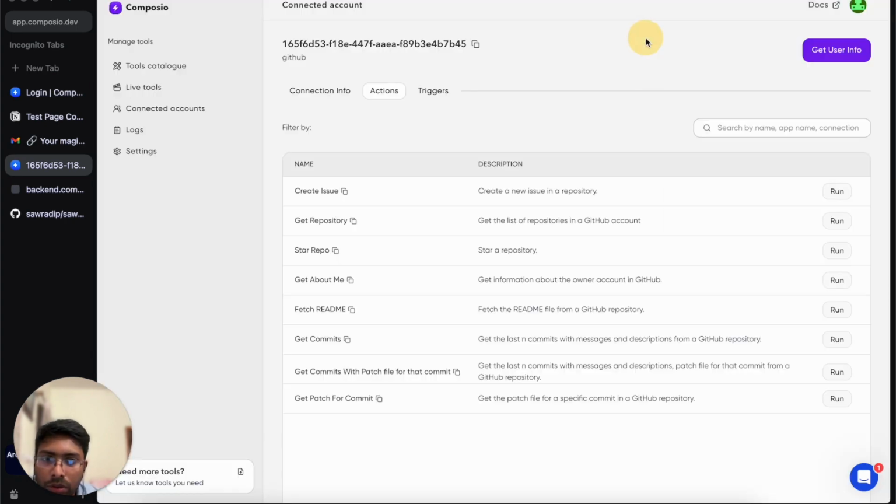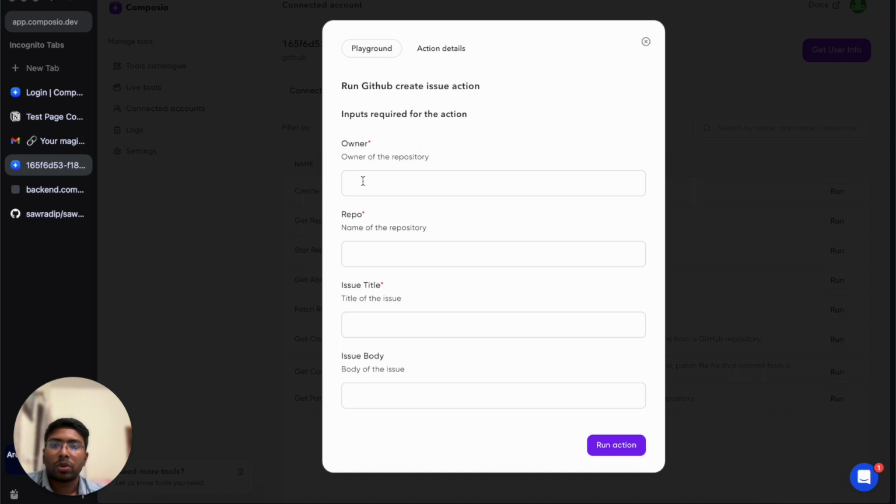Now let's do another thing. Let's create an issue. So let's go to my repository. This is my profile repository, and let's create an issue, which is test with Composio, and the body is we are testing with Composio action.